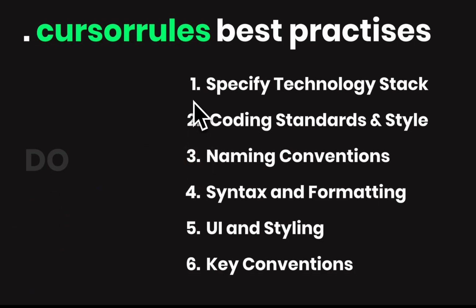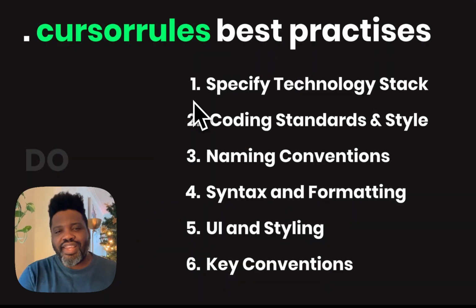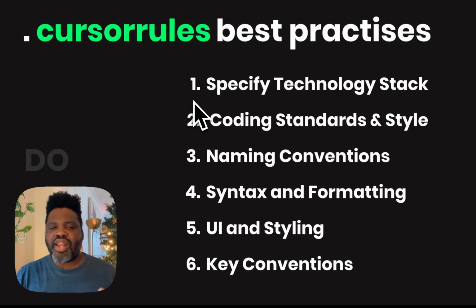You can also specify your coding standards and style. It's really good for doing that. You can also specify naming conventions, which are often ignored but extremely important, because if you don't do that, when it's generating the code, you might end up with code that is generated with different naming conventions. And if your code doesn't have consistency, then it makes it hard to read. So to make sure that it's easier to read and that it follows the best practices and naming conventions, make sure to specify that inside of your rules.